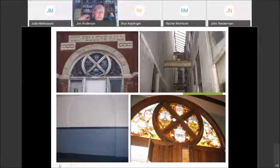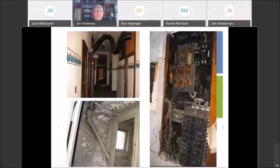And they spent an entire day pulling things out of this building. And even after that, we still pulled 41 dumpsters of trash and debris out of this building, because that unfortunately was the life cycle of the building. So we saw real potential in the building despite all of this.